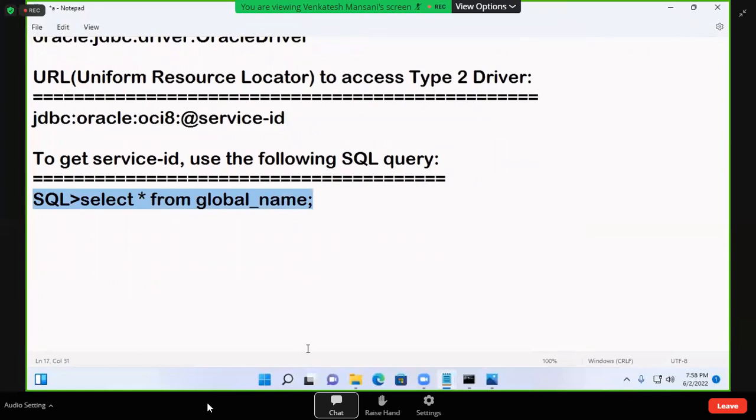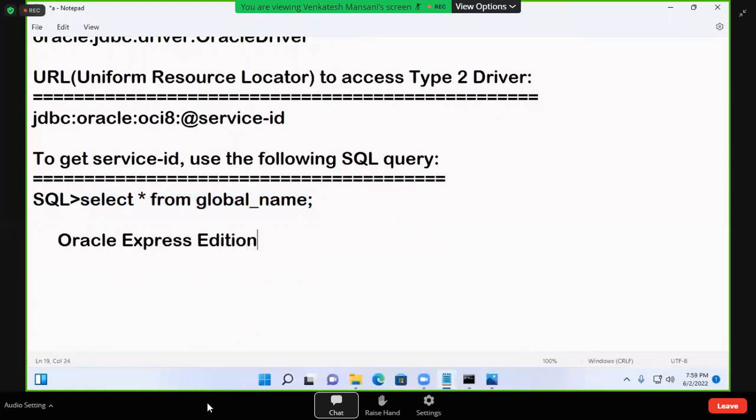See, compulsory one database you have to install. I'm teaching Oracle now, so better to go for Oracle database only. Download and install Oracle database in your system. Better to go for Oracle Express Edition.